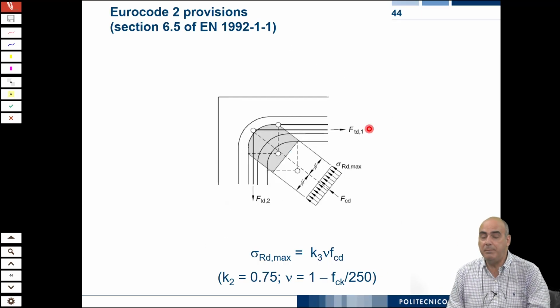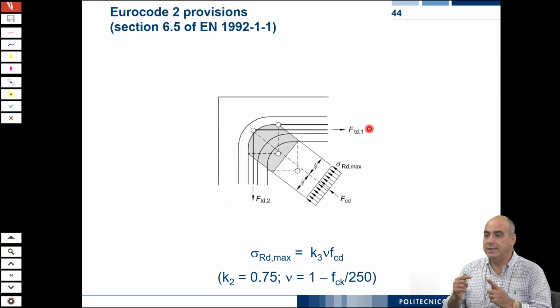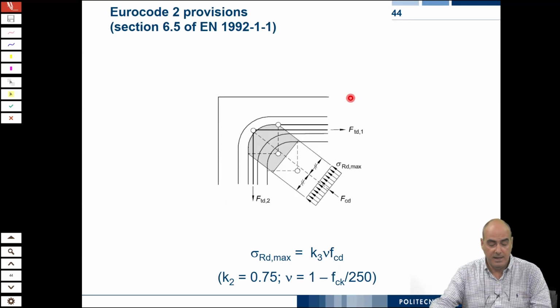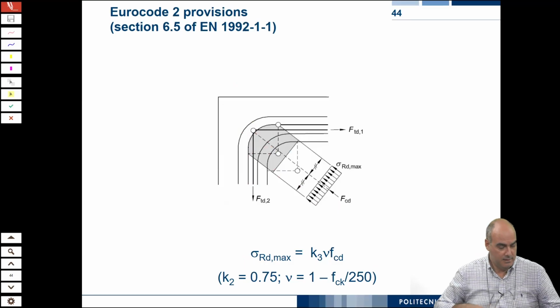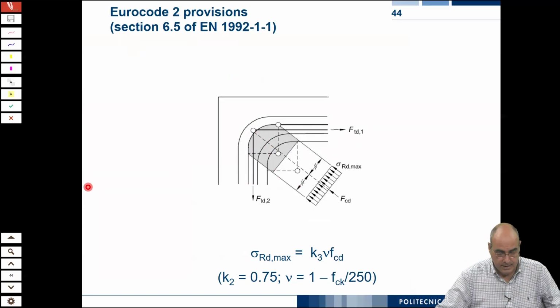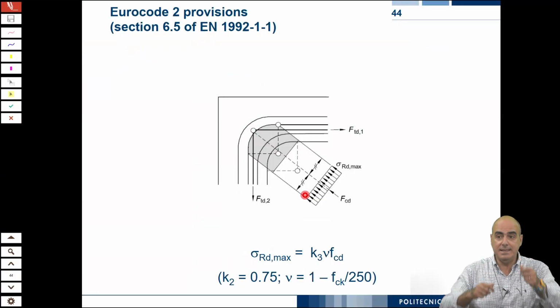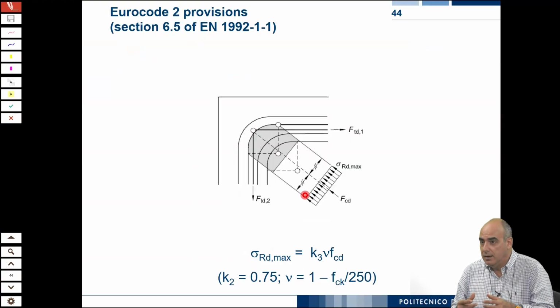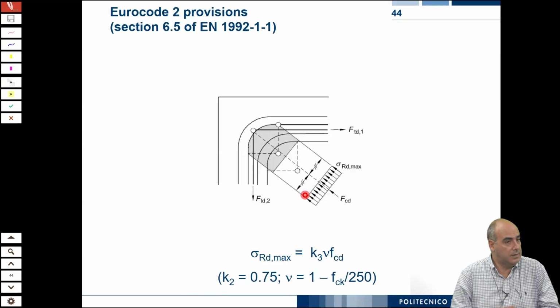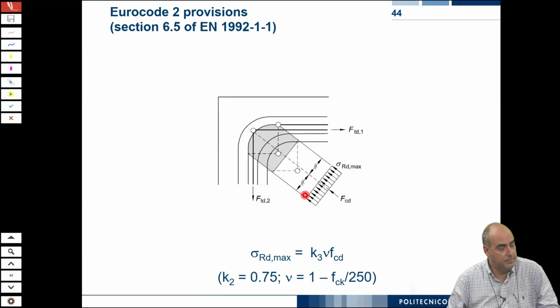This is a typical beam column node. This is a frame corner. In the frame corner, we might have a C-T-T node, because this is exactly the detail that we have. So this is a tension compression node. And you see, we are further reducing the strength of concrete in this disturbed region.